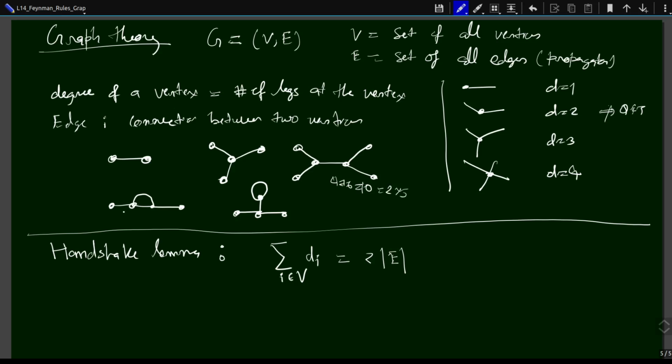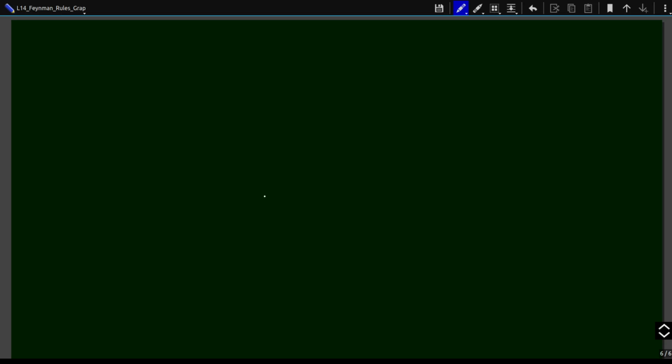Likewise here, if you see, here I have 1 plus 1, so 2 plus 6 is equal to 8, which is 2 times 4. I have 1, 2, 3, 4 edges, and the same numbers in the last diagram also. The handshake lemma is very intuitive and very simple. This is my first result that I'm going to talk about. Next one is a bit more involved. In fact, I don't even know what to call it, so I'll just say Euler formula.